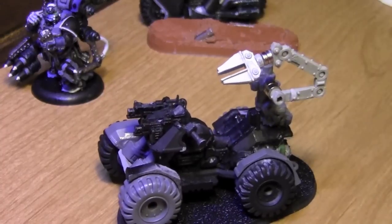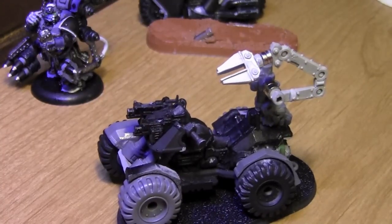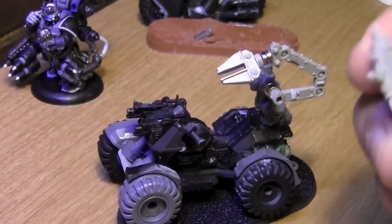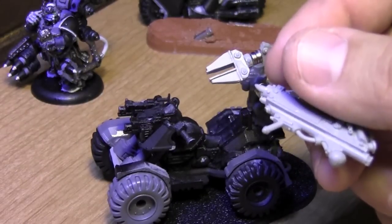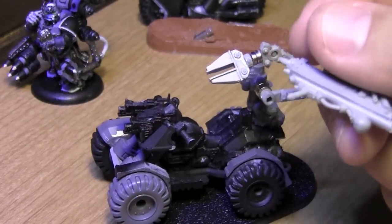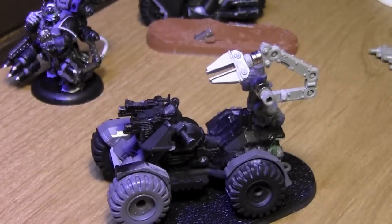So how do I get a conversion beamer on there? Well, not liking to do easy things, I decided to make this one a little bit more complex. This conversion beamer, let me go over this real quickly, see if I can show you guys. Pretty neat stuff, but very, very strong.